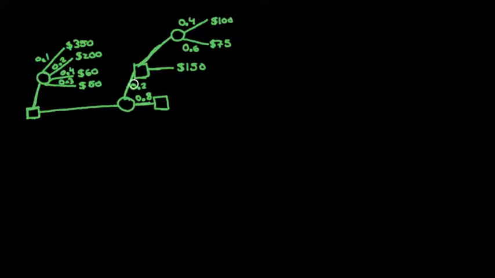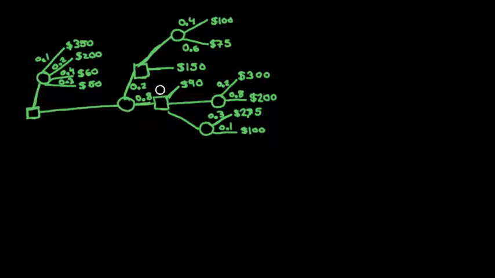If you hit that 20% odds and you have to make this decision, well, then you can decide to go to this probability, or you can decide to cash out and go for $150. And then if you hit your 80% odds here, you have to make a decision between these three things. You can cash out for $90. You can take this probability, which will end up in one of these two scenarios, or you can take this probability, which will end up in one of these two scenarios. This should definitely be 0.7. All the branches coming out of a probability node need to add up to 100% or 1.